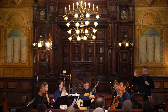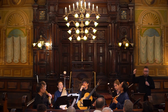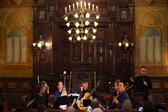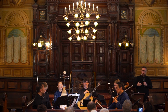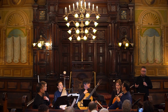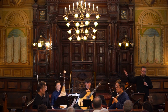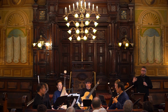The piece is actually inspired by this incredible space, this incredible synagogue, which I visited with Guowei, who will be singing, a couple of years ago. I had this commission. I wanted to find that kind of intercultural space, because what Music from China does is commission composers who don't have a Chinese heritage or background to write for Chinese traditional instruments. And so I thought a sextet with 3 Chinese traditional instruments and 3, for lack of a better word, Western instruments, their counterparts, their analogs, would be very interesting.